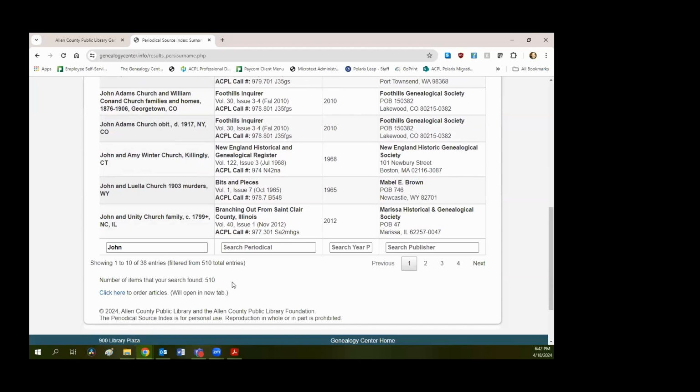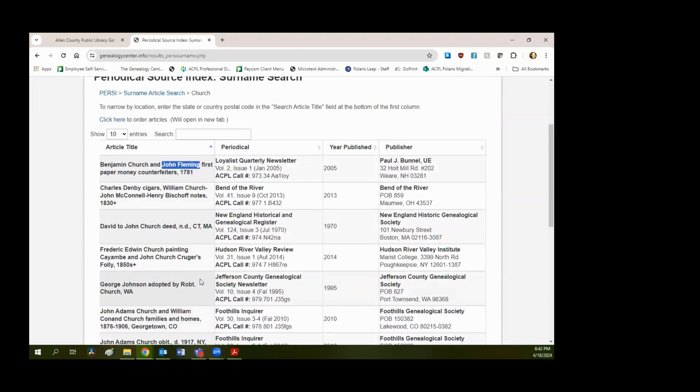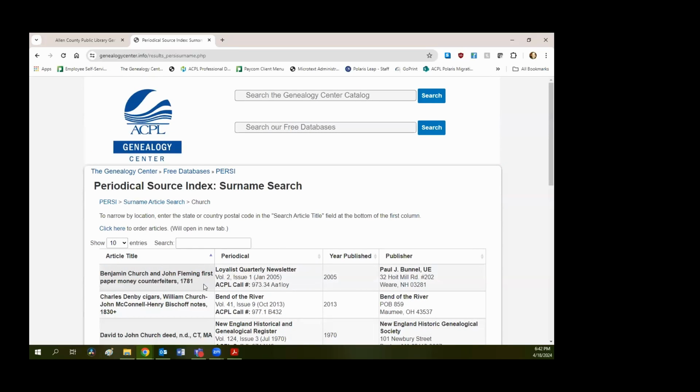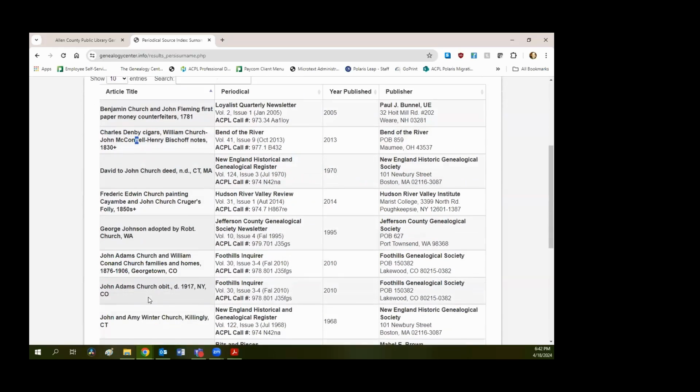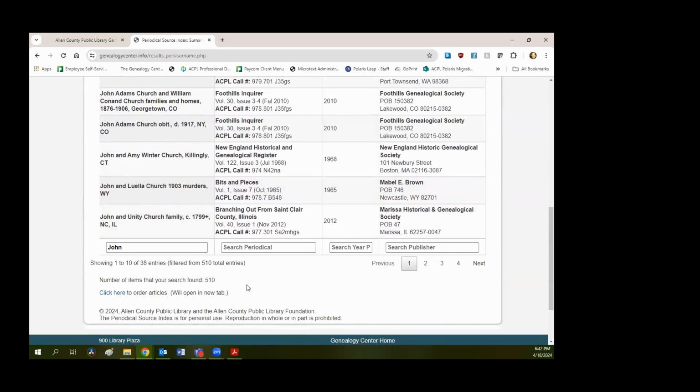We are looking at thousands of periodicals and millions of articles that have been written and titled by so many different people who have such different naming conventions. So keep that in the back of your mind. These are indexed by hand, but we can only do so much with an article title if it's what was given by the author of the article. So make sure you remember that.